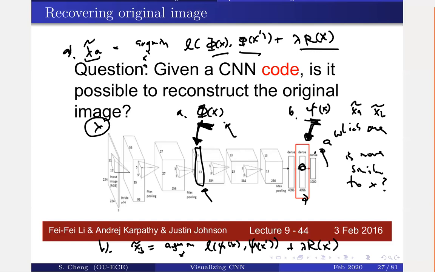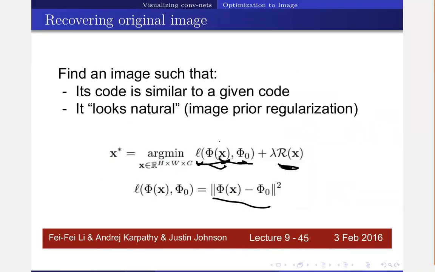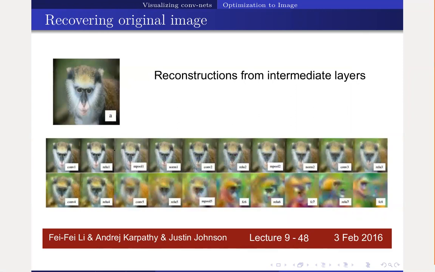It's reasonable, right? If you move all the way here, then of course, when you get farther and farther away, you just lose more and more information. And if you get back to the earlier layer and try to match that, then you should get something more similar to the original image. And you observe this also here.